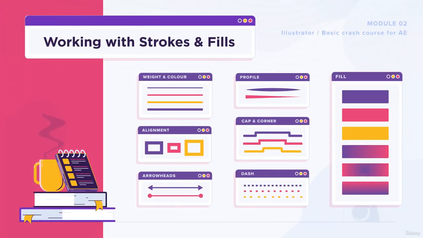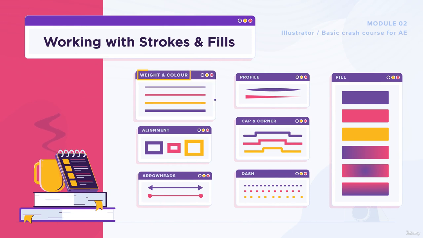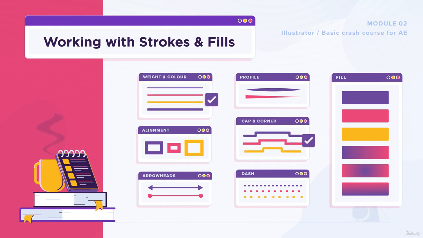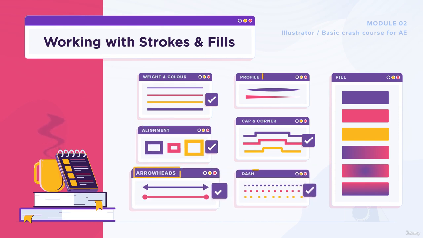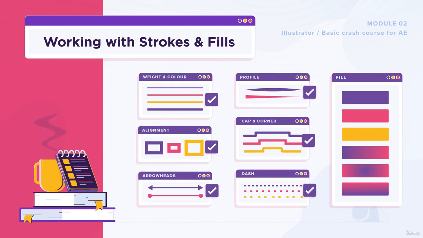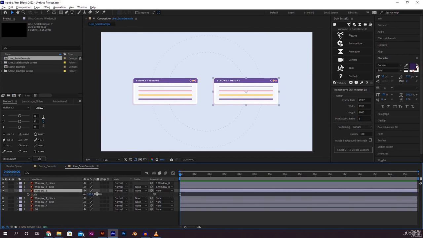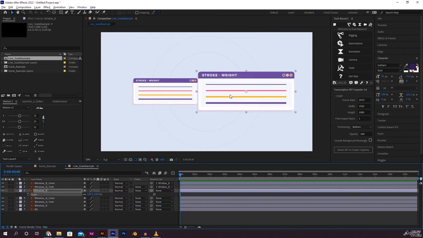Any of the following stroke and fill options will work correctly: stroke, weight, cap type, corner type, stroke alignment, dashed line, arrowheads, profile, fill, solid fill, and gradient fill. Remember that if we scale the vector layer we just imported up and down, the stroke weights will be scaled too, meaning the selected weights in an Illustrator vector layer will not keep the same weight if scaled in After Effects.